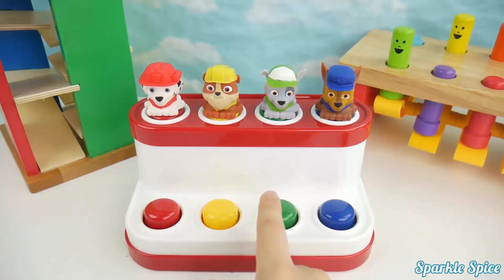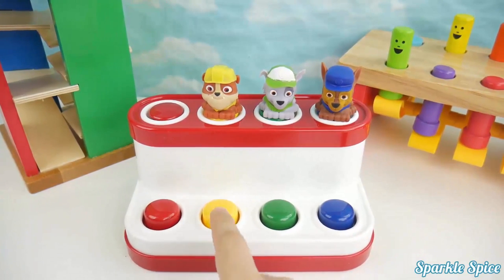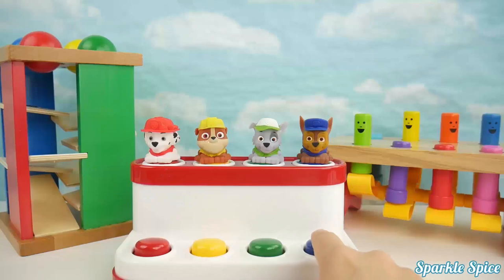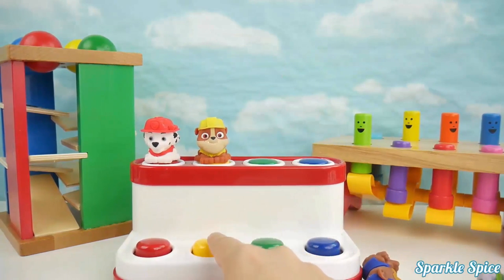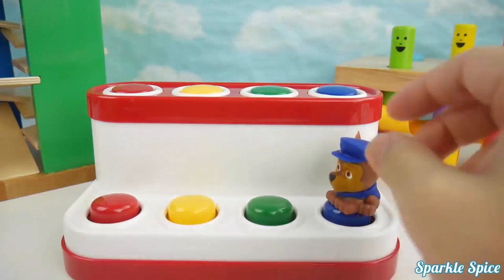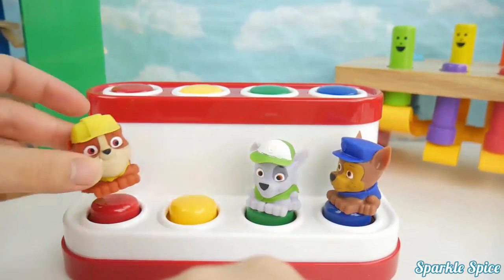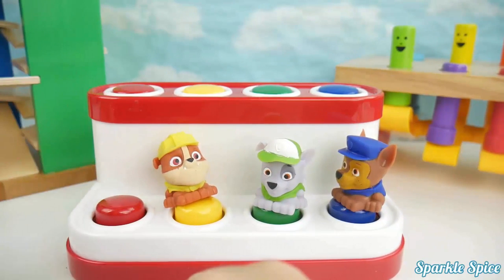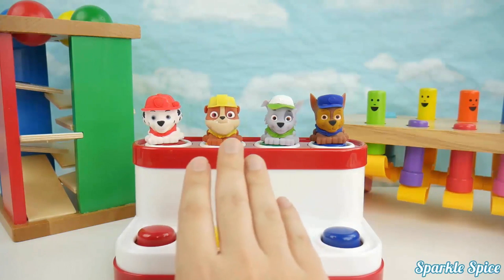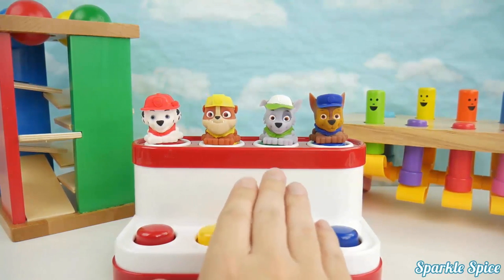Red, yellow, green, blue. 1, 2, 3, 4. Blue, green, yellow, red. 1, 2, 3, 4. This is Rubble, and he's yellow. Bye, Rubble.